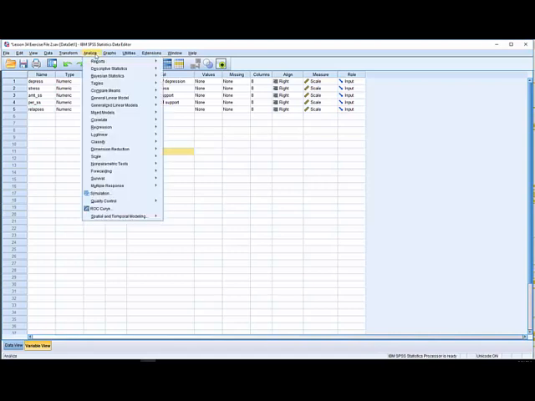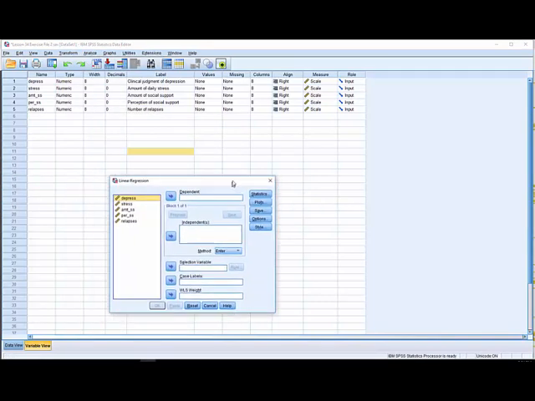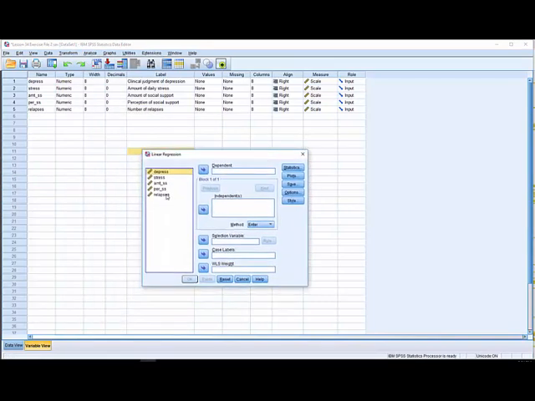So for regression, you should analyze regression linear. So the criterion variable you're predicting goes in the dependent box, right? Because criterion variables are analogous to dependent variables, and predictor variables are analogous to independent variables, even though because it's a correlation study, they're not true independent and dependent variables, they're not IVs and DVs. They are analogous.